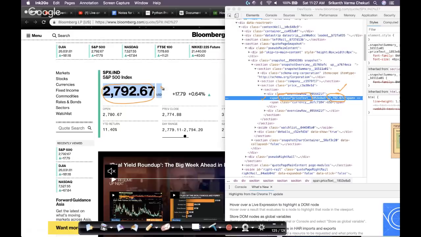But here is a problem. Of course, companies don't want you to just scrape their websites left and right. They will put in a lot of hurdles to stop you from scraping. Like Bloomberg, one of the key pieces of information they have is the stock price, because they maintain a huge repository of stock prices over many years and decades. If you just go to their website and regularly scrape all the prices, they're losing key information that they actually sell to their clients.